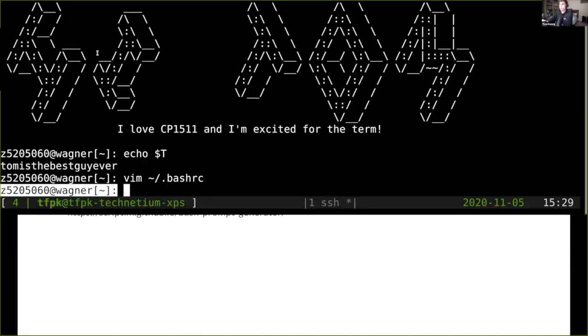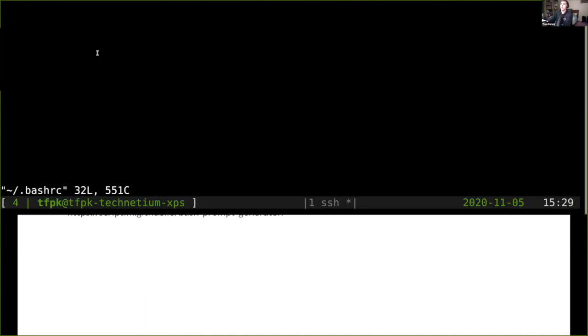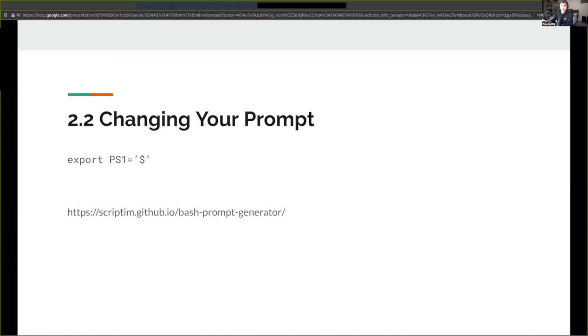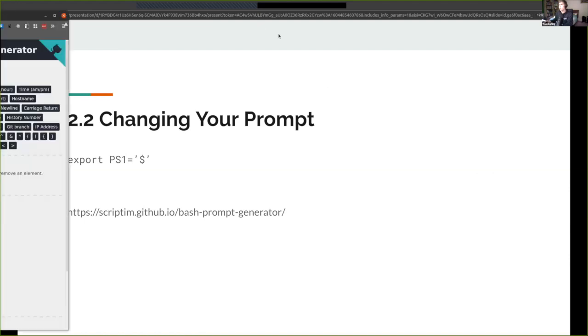The way that you do this is by, in your bashrc, you export a thing called PS1, and then you give it a series of different special codes, and the special codes will create your prompt to be a certain way. Now, it'd be nice if those special codes were really obvious, but they're not. So the other thing I'm going to point you at today is this prompt generator, which is about to pop up on your screens. There we go.